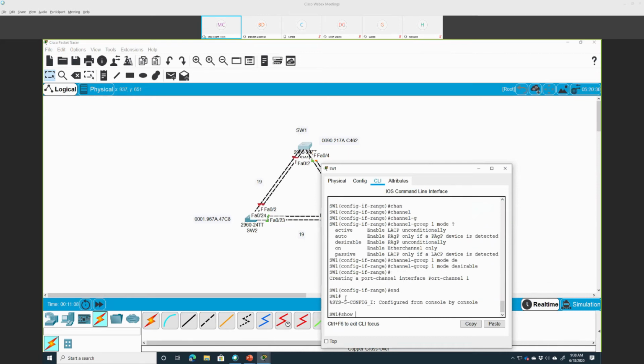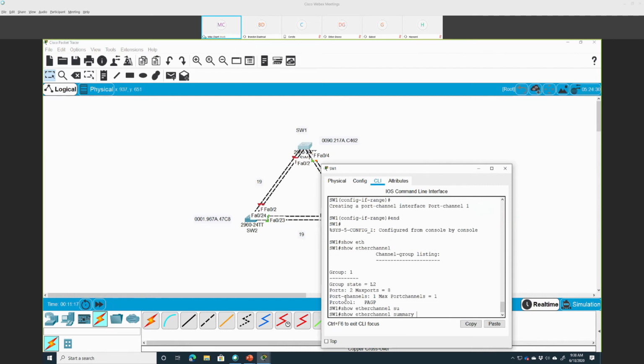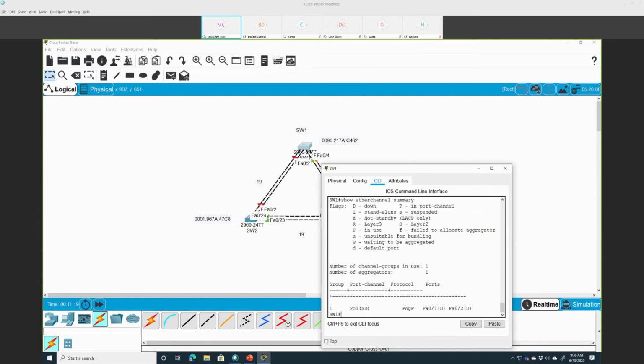Okay. So if I go to the end of the command and I put show etherchannel summary, it's going to give you the status is down, which is obvious because we shut down the ports. So now I need to go back up.